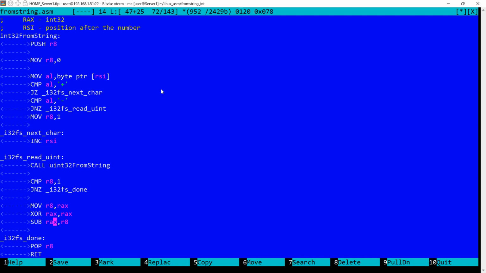And so we get basically 0 minus the unsigned number, and this is the number that was read. And that's it. We restore the register R8, which was saved at the beginning of the function, and we return.